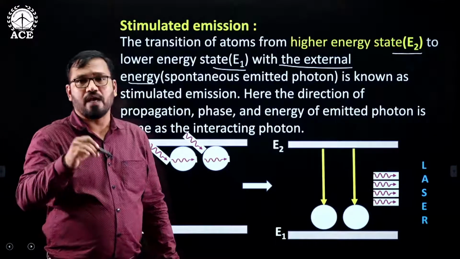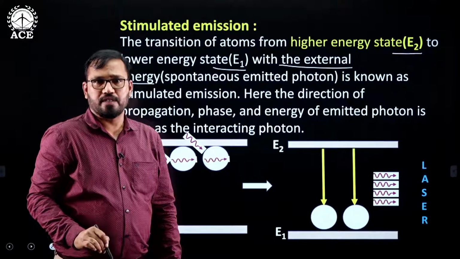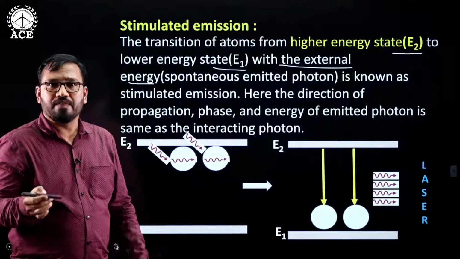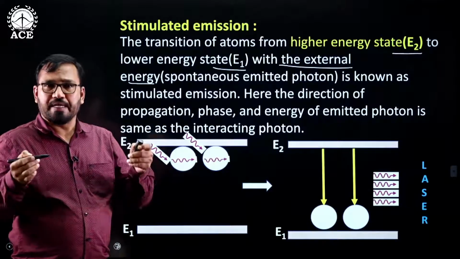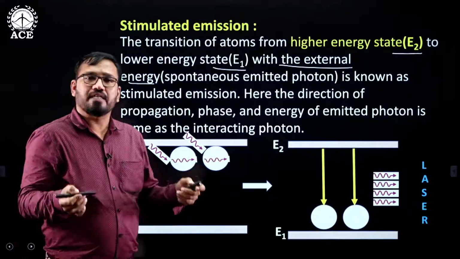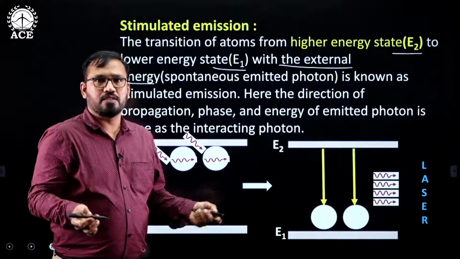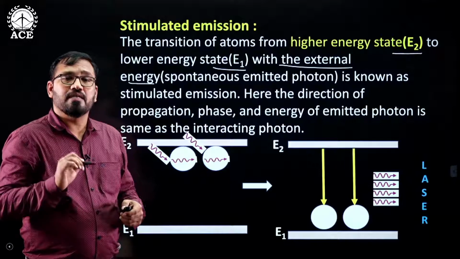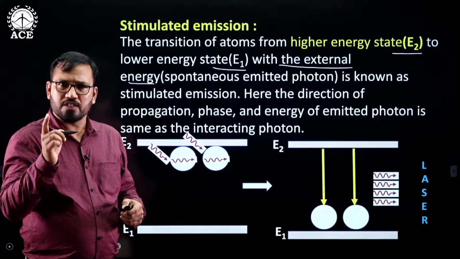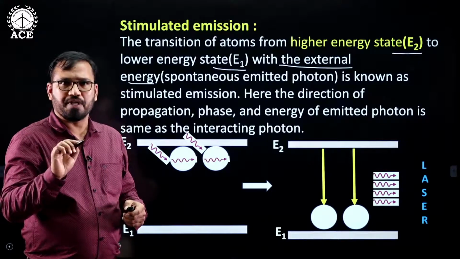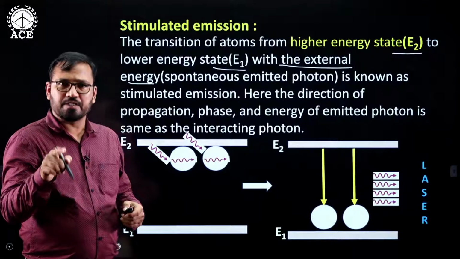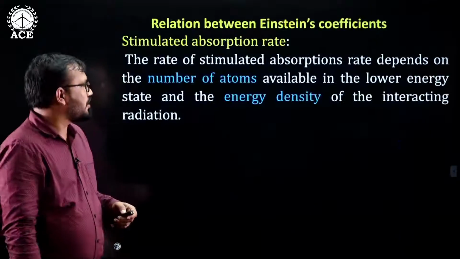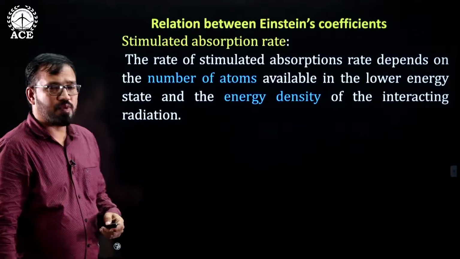And these photons will have a constant phase difference. They have a particular directionality. So light which is coherent and maintains directionality is called laser light. So finally, in which emission do you get laser? Spontaneous or stimulated? Not spontaneous. The emission of laser takes place in stimulated emission, the third quantum process. So this is about the 3 different quantum processes.